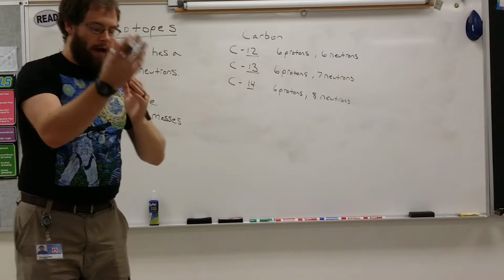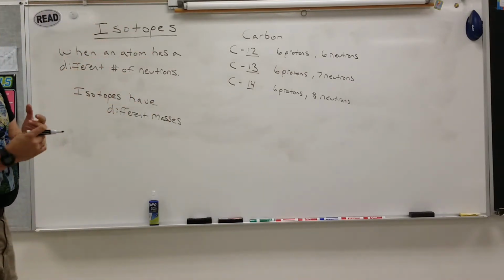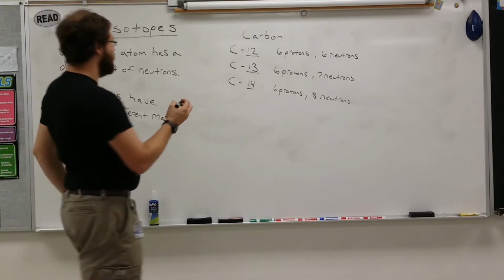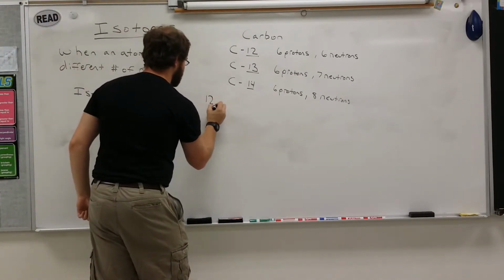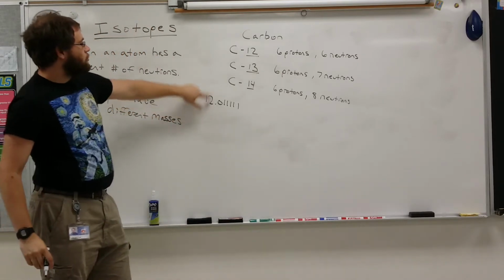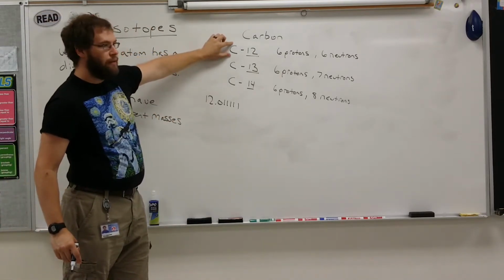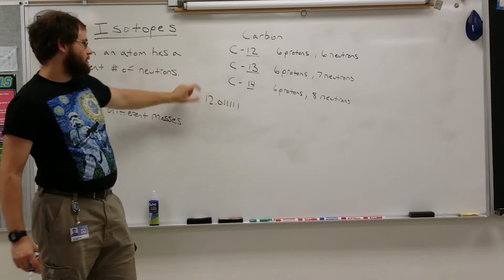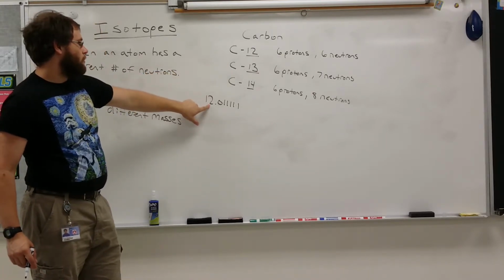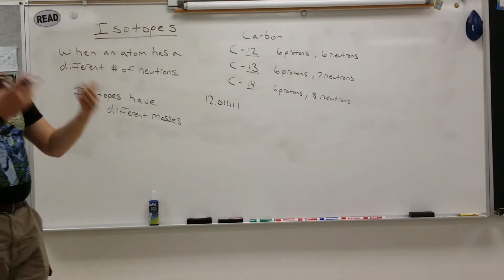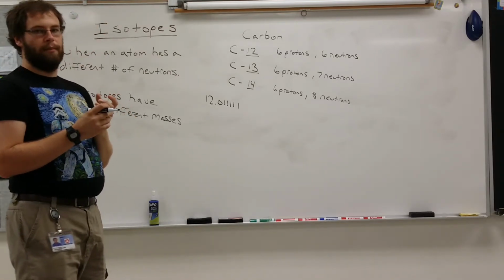So all of that is put together, and the mass number you'd see on the periodic table for carbon is generally around 12.011, and that means there's more C12 on the planet on average than these other two. So this one is the most prevalent. Remember, the mass number on the periodic table is a weighted average, right? The more of it there is, the closer it's going to be to that number.